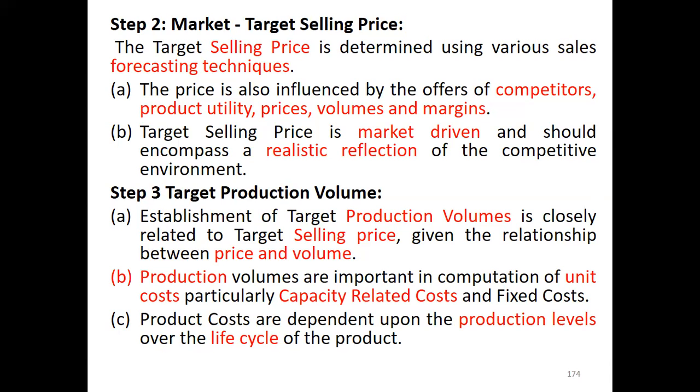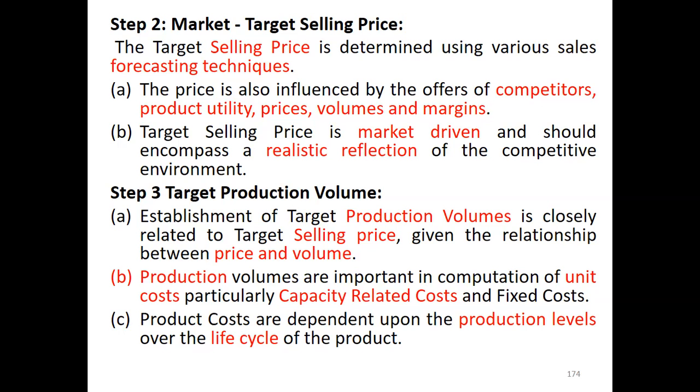मेरा टारगेट कितना होना चाहिए? 1 लाख टारगेट, 2 लाख टारगेट, 3 लाख टारगेट, 50,000 टारगेट. ऐसा टारगेट मुझे डिसाइड करना पड़ेगा, क्योंकि मेरा प्रॉफिट जो है वो प्रॉफिट पर यूनिट के बेसिस पे है. जितना भी मैं ज्यादा सेलिंग करूंगा, जितना भी मैं ज्यादा मैन्युफैक्चरिंग करूंगा, उसके हिसाब से मेरा प्रॉफिट बढ़ने वाला है. If I produce only 10 units, so 10 into 10 is equal to 100 rupees profit हो जाएगा. If I produce 100 units, then 100 into 10 is equal to 1000 rupees profit हो जाएगा, because my profit is decided per unit. So to generate more and more profit, I have to produce more and more units.